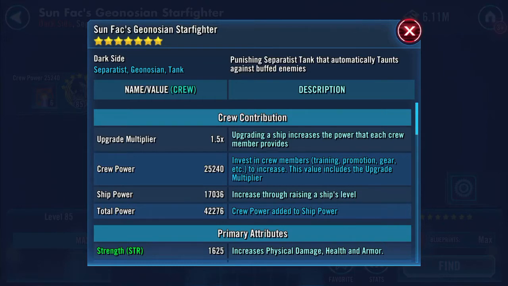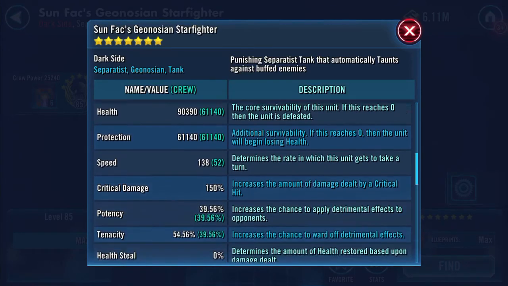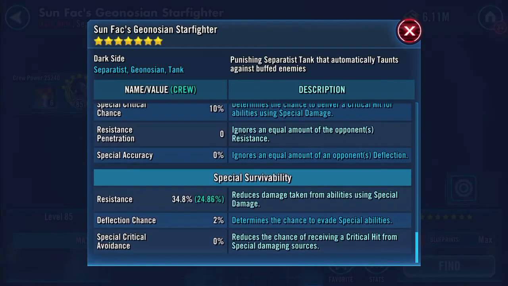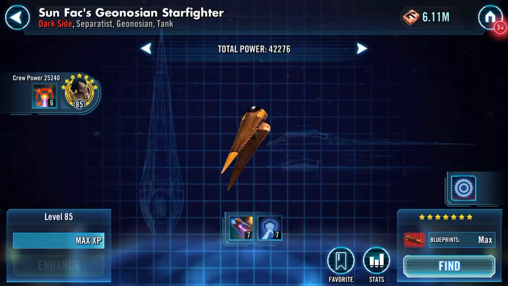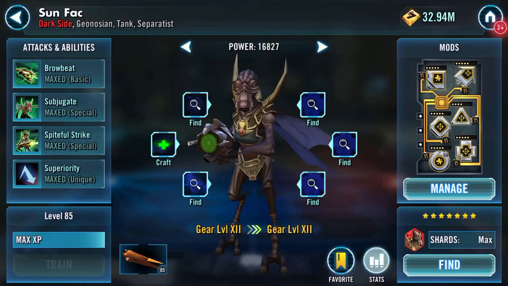Crew power 25 to 40. 90,000 health, 61,000 protection, 138 speed, 6,900 physical damage, 1939 special damage, 34.8% resistance. So, this is going to give 60 armor and 60 resistance.